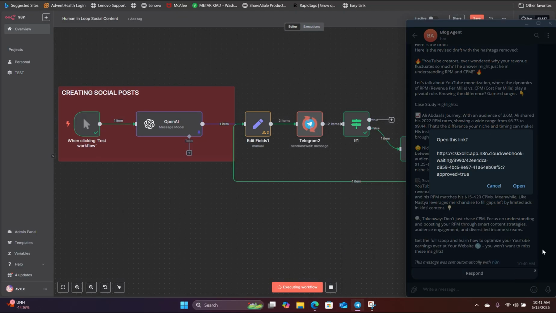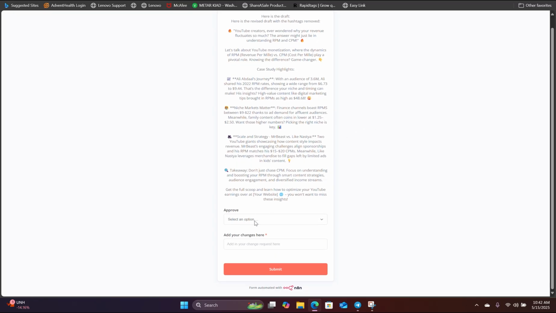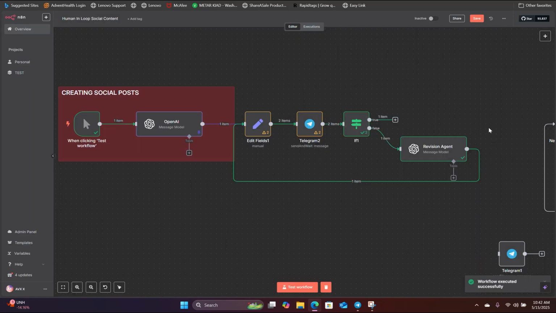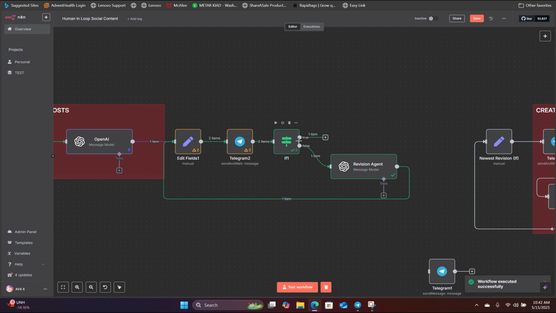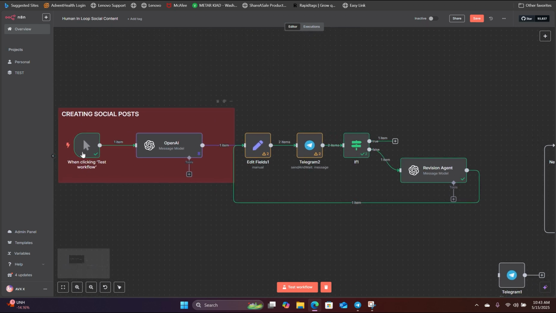Now, if we hit respond, we're going to open up the window again. For this time, let's approve the content. So click on the drop-down menu, select yes, and changes, we can say no changes, and hit submit. And now, n8n has passed the content down the true pipeline. And this is exactly how easy it is to set up a human-in-the-loop checkpoint so you can check the quality of your work whenever you are using AI automation to make sure that any disapproved content don't get past the checkpoint. I hope you find this tutorial helpful.